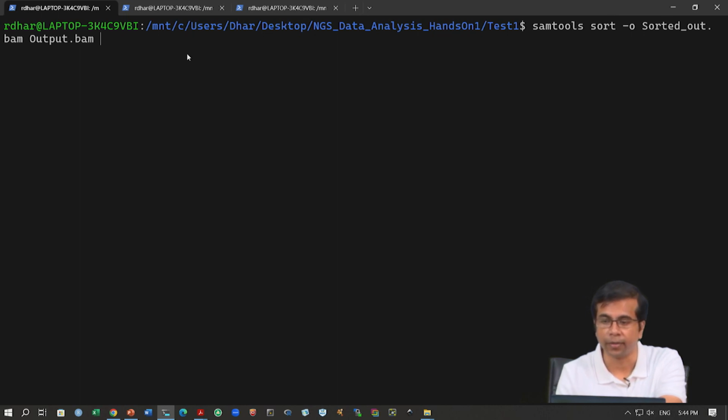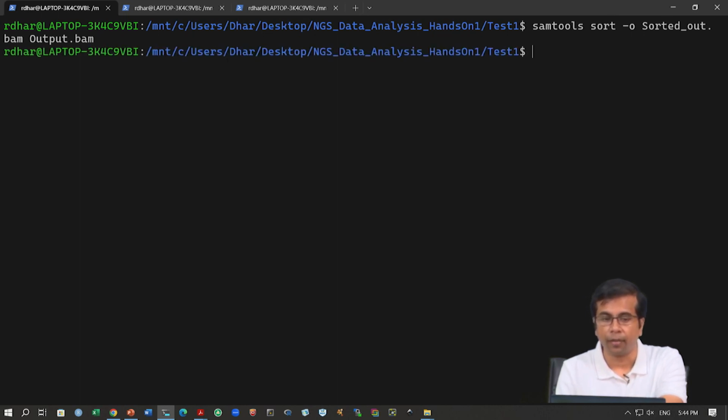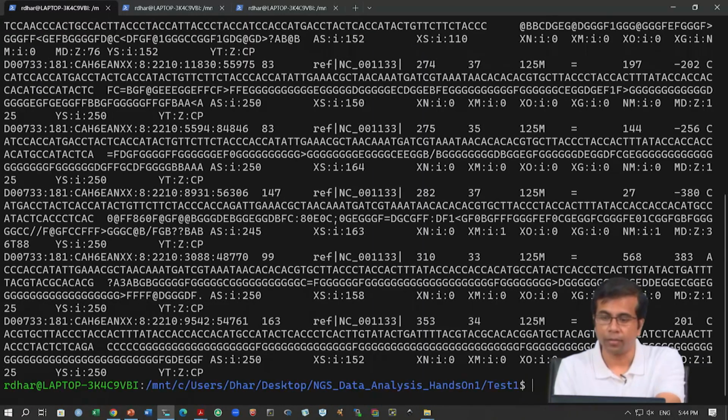So, we converted this and it will run, and then we will get this sorted output, and again we can see this by samtools view and head. Okay.